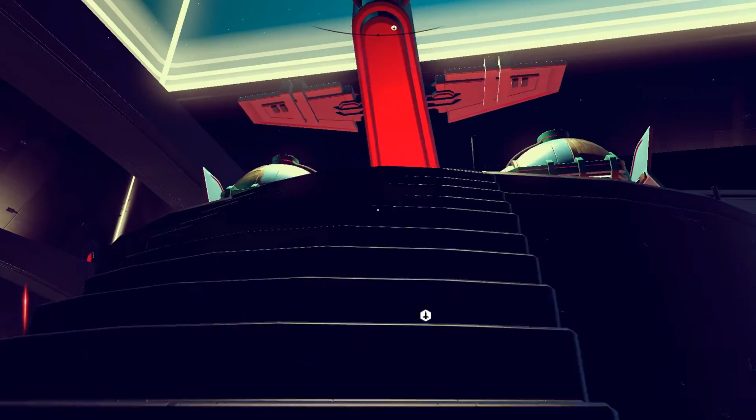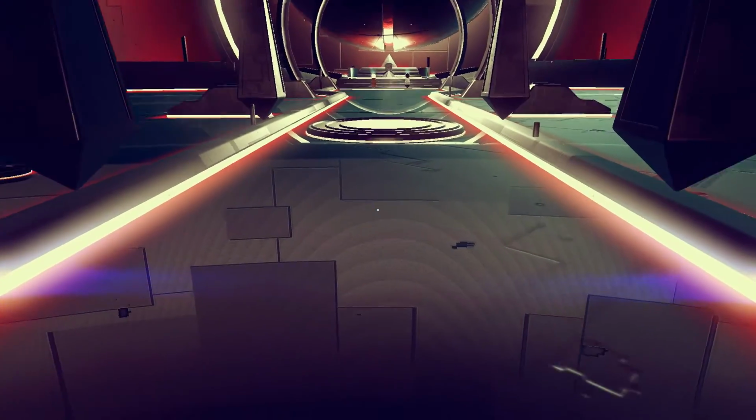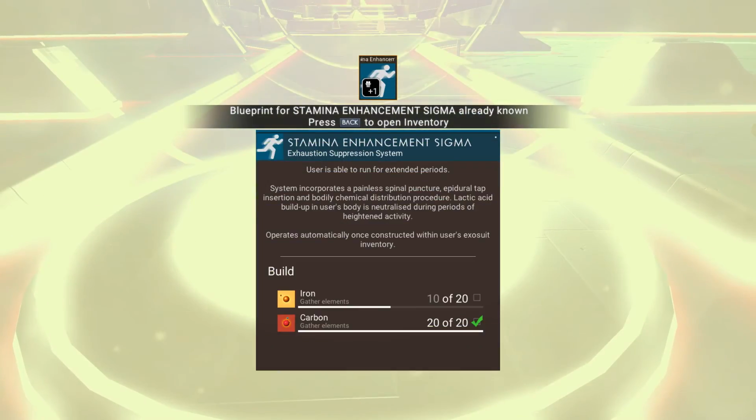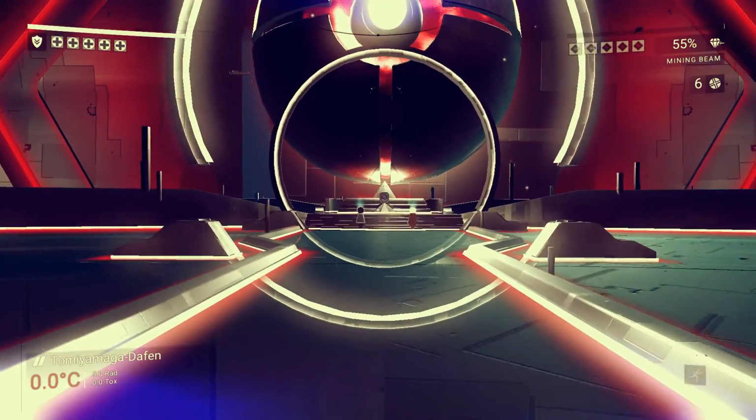Make sure to write where your ship is. Make sure to check this black thing. Is it here? No, not that one. This one next to it. This will teach you a blueprint, I think. Yeah. Not really useful for us. We already know this, but sometimes you get lucky.